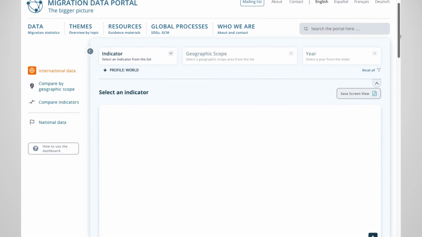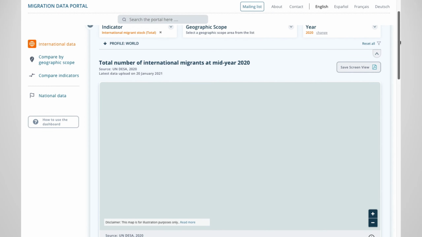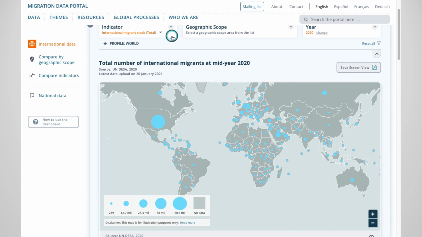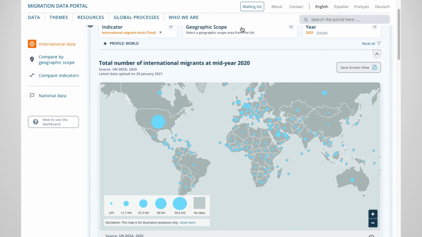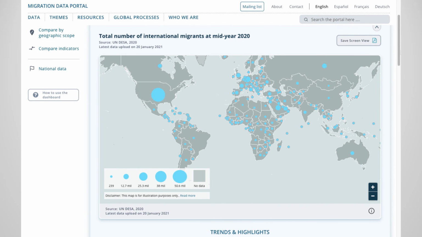Here is the interactive map that categorizes the data portal. We see that after the upgrade, filters for data type, region, and year have moved from the left side to the top of the dashboard. By default, the indicator we're viewing is International Migration Stock in the year 2020, but there is an extensive section of other indicators to explore as well. Since there's no selection for the geography filter, we are therefore viewing every country with available data.